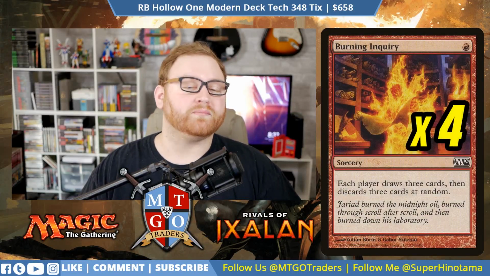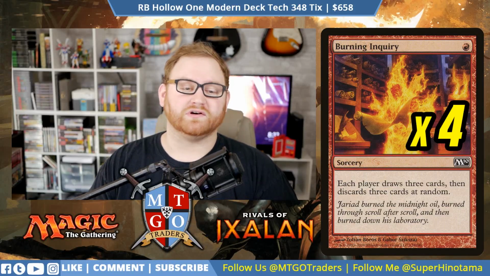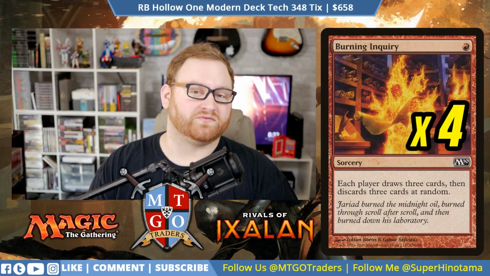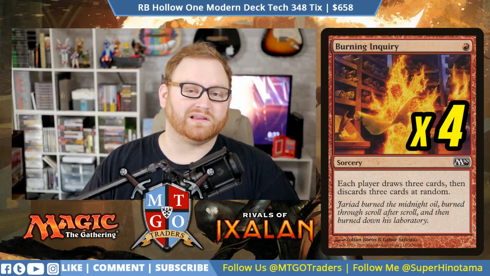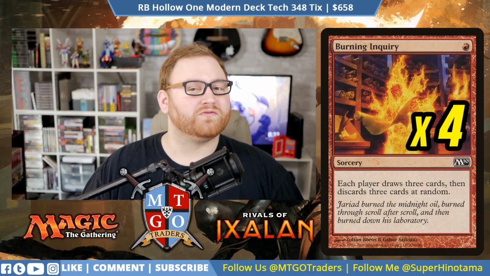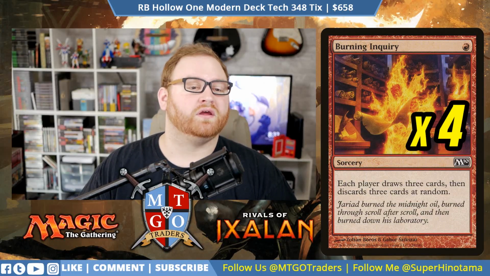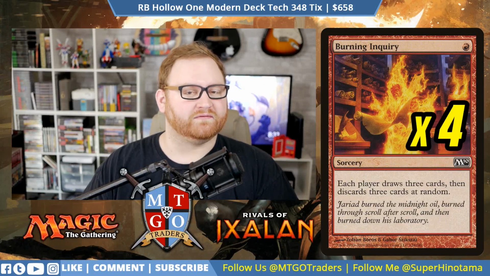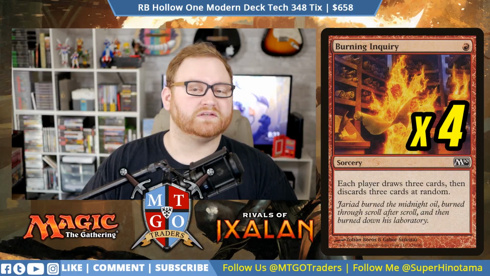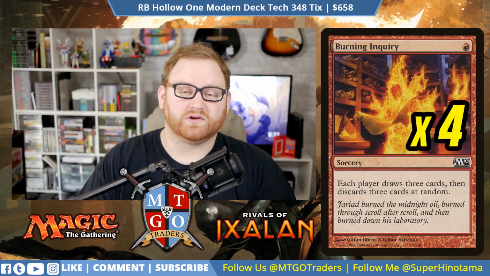We have 4 Burning Inquiry, a fantastic card for us. It's a 1 mana sorcery. Each player draws 3 cards, then discards 3 cards at random. So it does go for our opponent as well. However, our opponent may not be on the same discard strategy that we are, and if they're not, they're really not going to gain that much momentum from this card as we are. But a turn 1 Burning Inquiry into 2 or maybe even just 1 Hollow One on turn 1 is ridiculous. Very, very fast, very effective, because of course Hollow One costs 2 less to cast for each card discarded this way. So if we discard 3 cards, that makes it free.